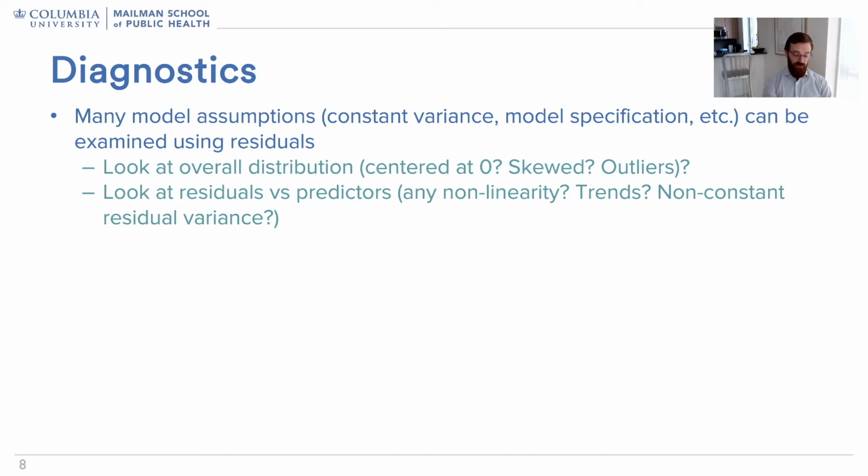And the reason that it's helpful to look at residuals is because you have made some assumptions about these. You sort of assume that they are centered at 0. Often, you assume that they have a non-skewed distribution. They're sort of equally distributed in that way and that way. You can also identify outlying values. Outlying residuals turn out to be heavily influential on your estimated coefficients. And if you have outliers in your residuals, it's often worth double checking whether or not the model fit that you get, the model that you're reporting, is sensitive to those things.